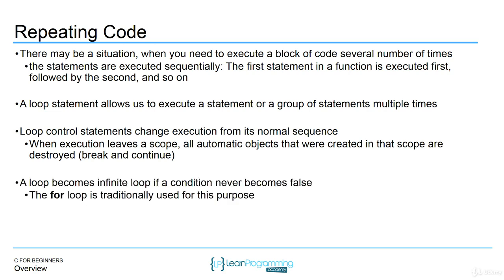A loop becomes an infinite loop if a condition never becomes false, and that means your program will hang because you'll be executing code over and over and over, and you'll never actually exit. Sometimes you will need to do that, actually, when you're monitoring something or listening for something, and the way to implement that in C is you would use a for loop most likely, but you could use a while loop as well. We'll talk about infinite loops and why you may need them and what that means in a later lecture.